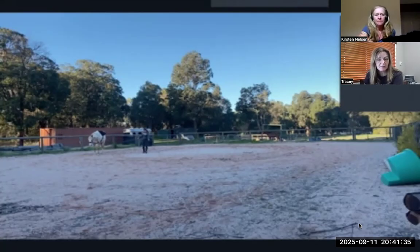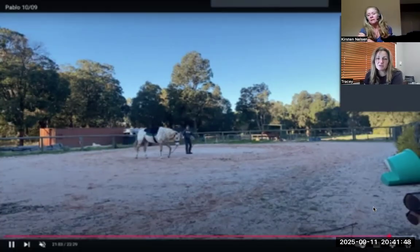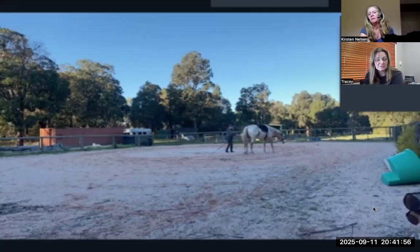See, a lot of times when he stops near the gate, I'm pretty sure he's just saying, "Oh, I'd like to stop now," and just be done. I don't want to say lazy, because I'm sure there's more to it, but as in just not really motivated to kind of keep working. It could be that and it could be fatigue. And so that's why you're just assessing the feel and the rhythm.